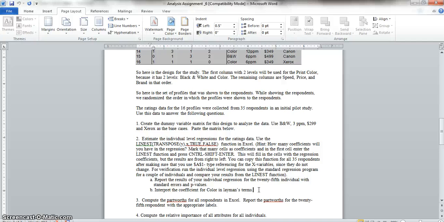Interpret the coefficient for color. In layman's terms, it's pretty self-explanatory. Just looking at the 25th individual, look at their color score, and just explain what it means.